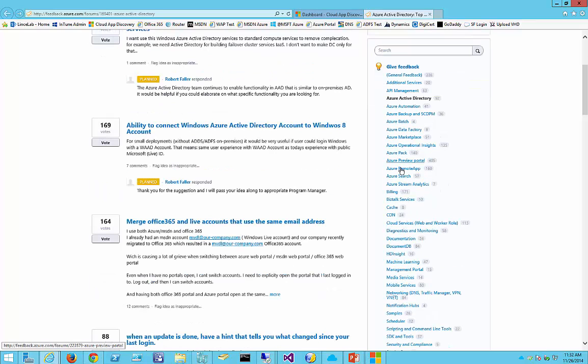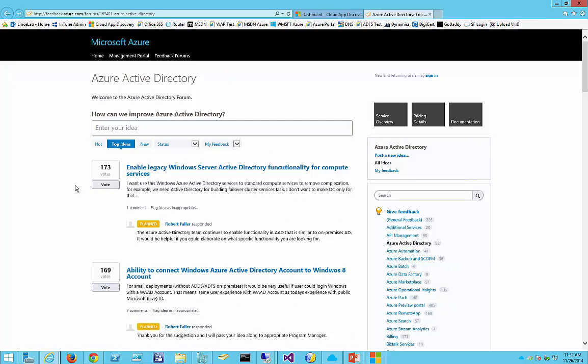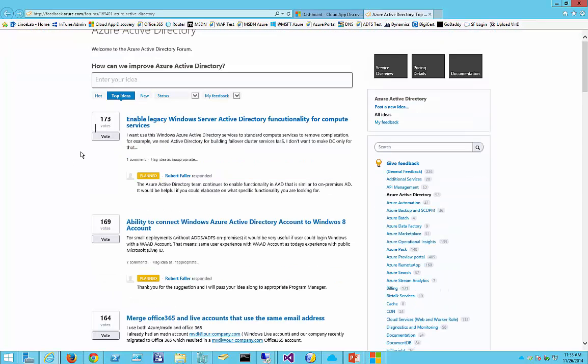So these are all the different features and capabilities in Microsoft Azure. And then you can enter your improvement or your idea. So this would be maybe, hey, can you guys consider federating to application XYZ? And then you enter your email address, and the product group team will respond to that request. You'll get an email saying, hey, the product group has responded to this, and you can go out and check out what's going on here.